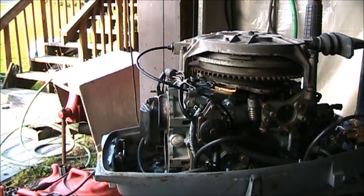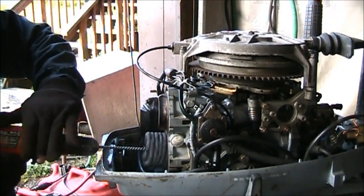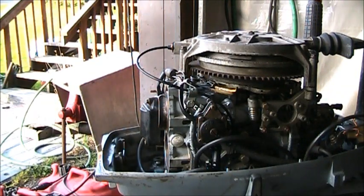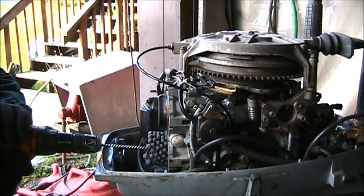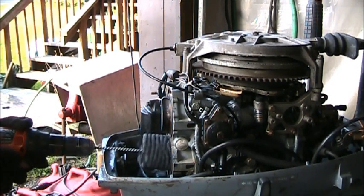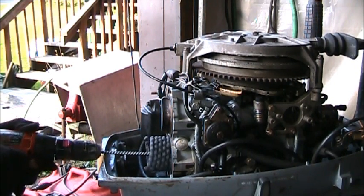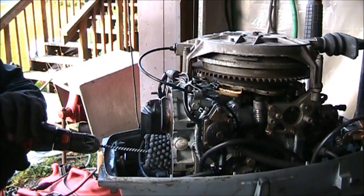So, let me get this in there. And I'm kind of putting the weight of the flex hone toward the damaged area. All I'm doing is pushing on my drill a little bit like that, down and toward the area of the cylinder where the damage is. And boy, it's already looking a little better. I ain't gonna sit here and wail on the thing. Say that's good enough. Maybe a little more right in that one area.